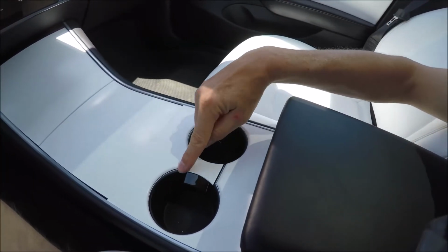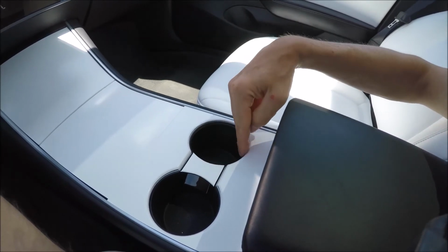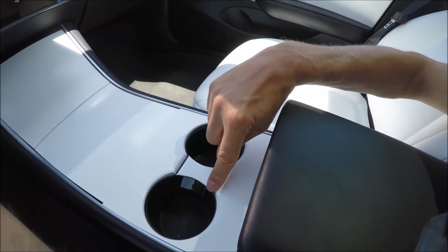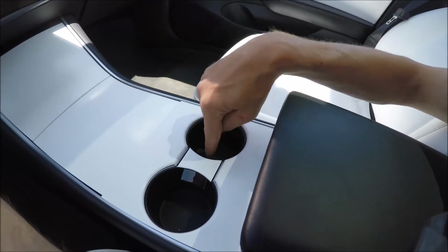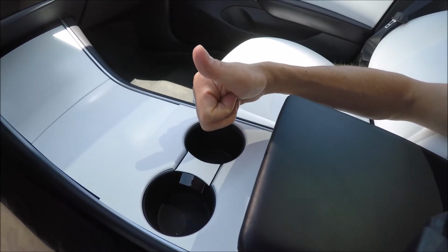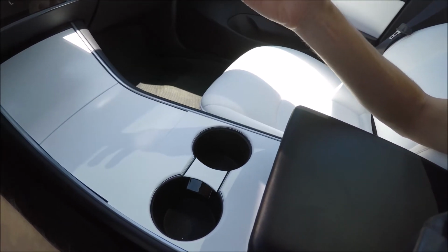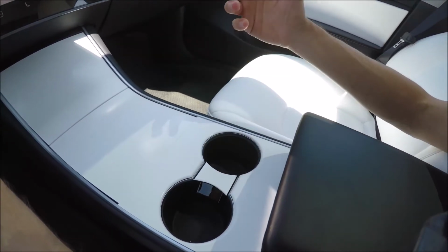As you can see here, because of this silver trim that goes around here, the white doesn't come right up against the white. I think this should have been designed so that it overlapped the silver trim and touched right up against here and didn't sink all the way down and was level with here. That would have been awesome. But that's just one part of it, right? The other part of it is, well, does it work? Is it practical? Is it an upgrade that's really going to do the trick?